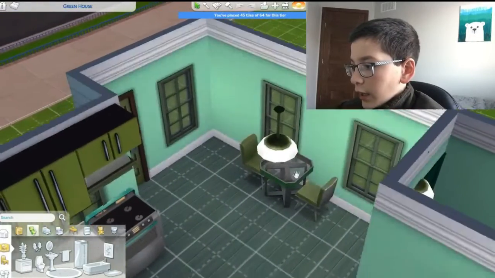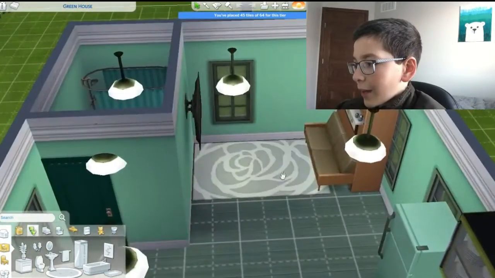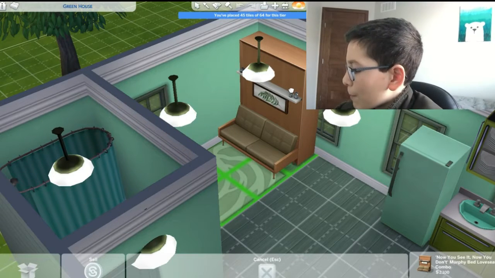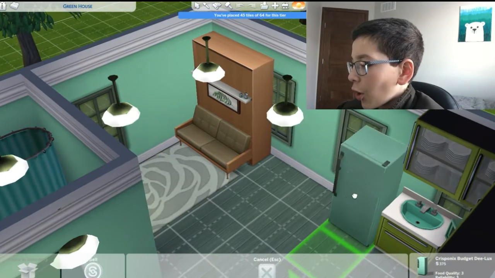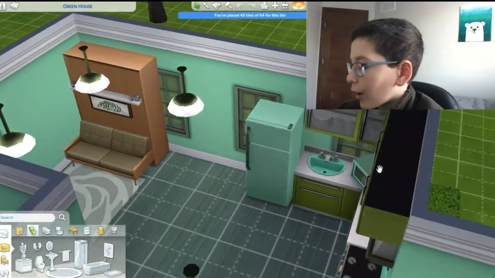We have this dining table, but it really isn't a dining table. This dining table sucks. And so we have one of these, I don't know what these are called. Now you see it, now you don't. Murphy bed love seat combo. Imagine if I just addressed everything as the names of The Sims 4. Look over here, we have a Crisponics budget deluxe fridge. I'm not gonna do that anymore, I'm sorry.